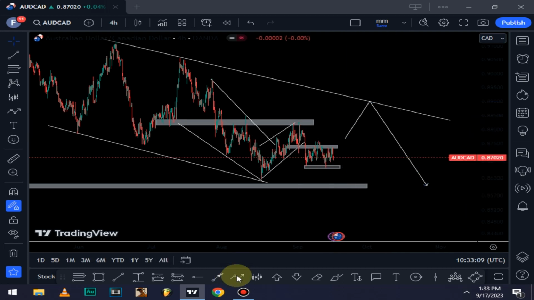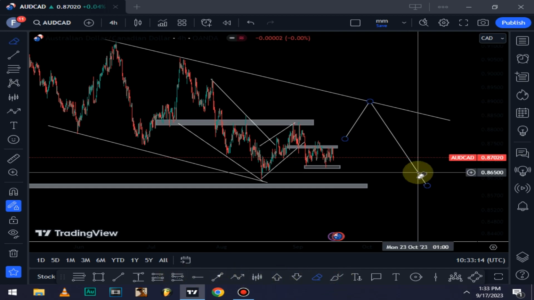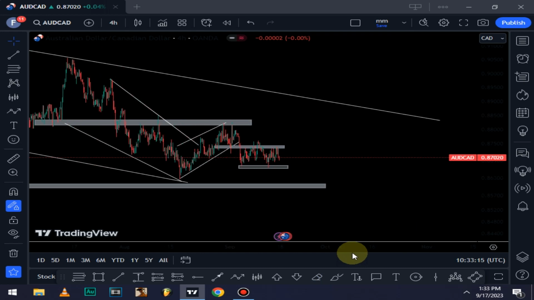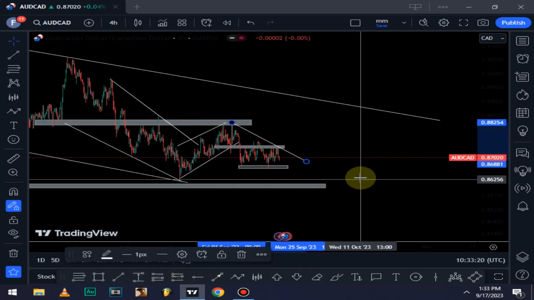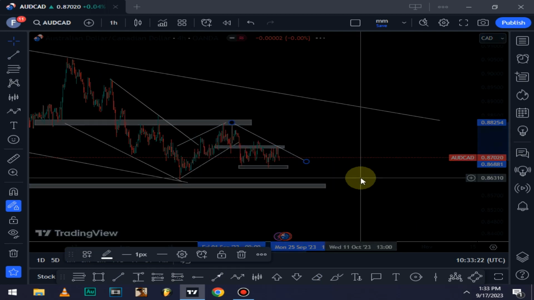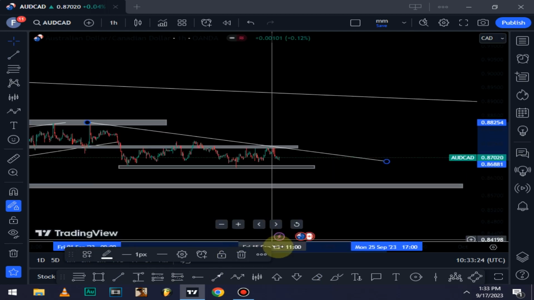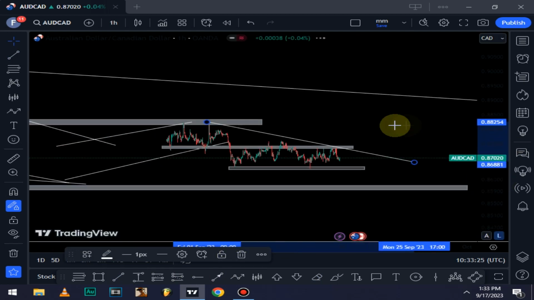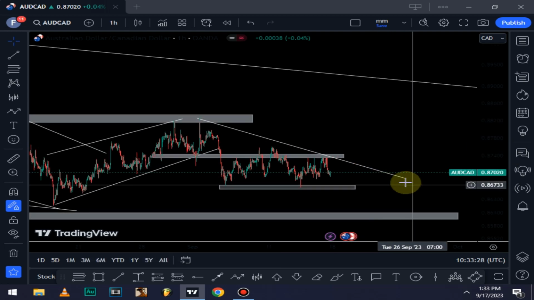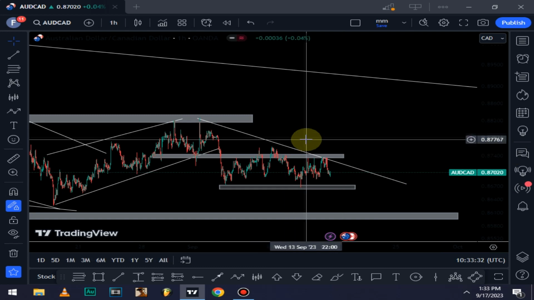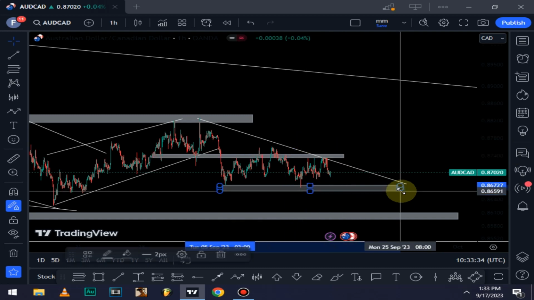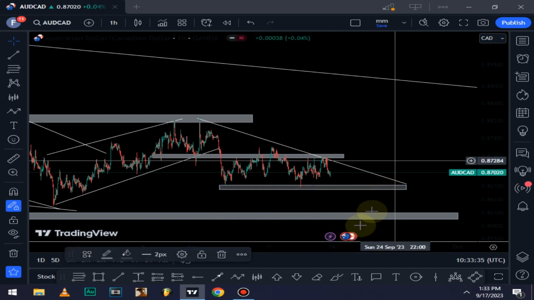I've seen something once again. Remember, it's just a matter of zooming in clearly and understanding what the market is trying to do. There's a trend over here, if you guys can see that. Let's just go back to the H1. I've seen a certain trend that price is trying to create, even though we were still in a downtrend. So there's this channel over here that price is trying to play around.